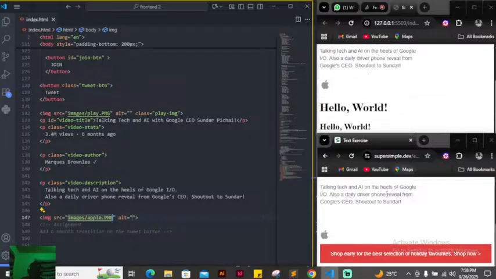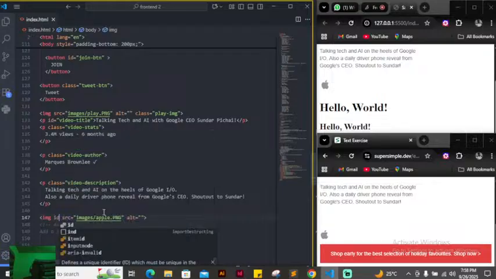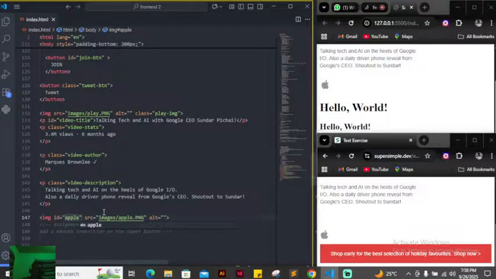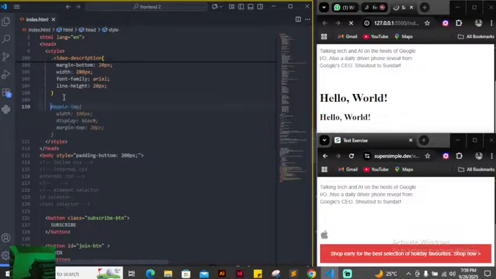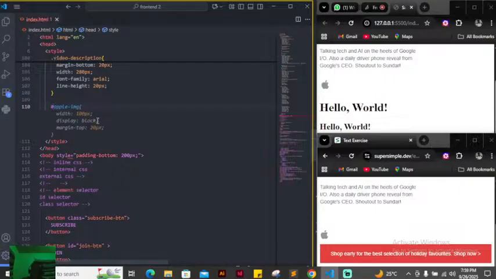Because I want to move it down, I have to bring it inside a class. Let me use ID here. Please, you can use classes all through, but for learning's sake, let me just be mixing them together. So Apple Watch iWatch IMG. I'm going to copy this, go to my style environment. Since it is now an ID, I have to use hashtag, and get my Apple.